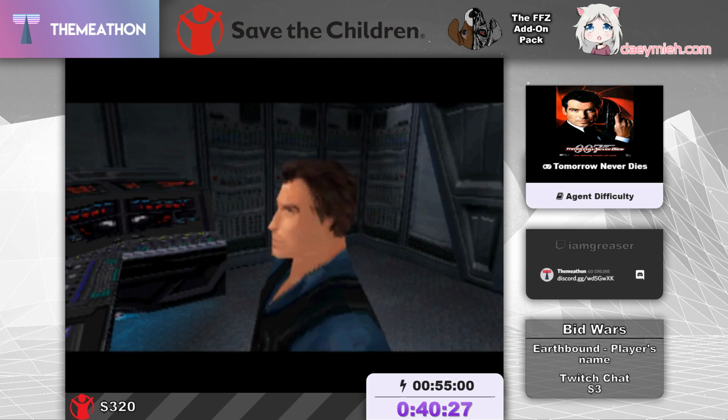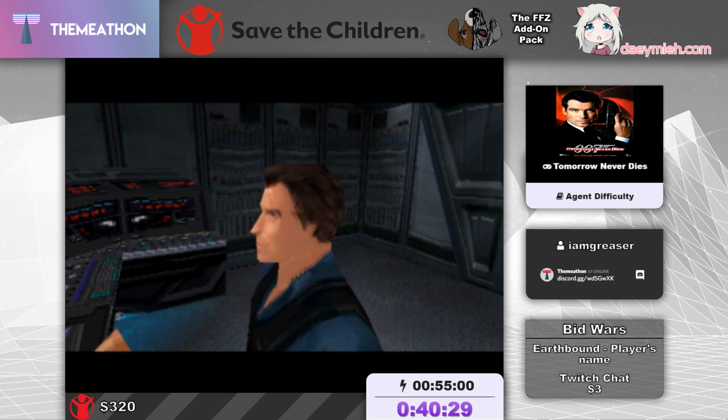Mr. Carver, we have Wei Lin, but there's no sign of Bond. What do I pay you for? We're ready to launch the missile. Find him!